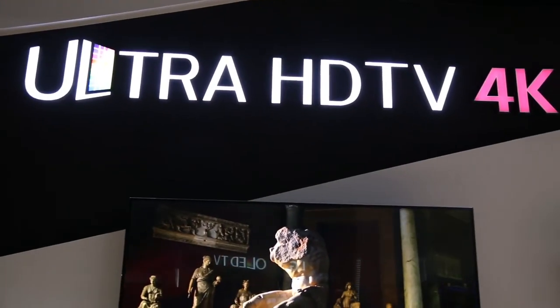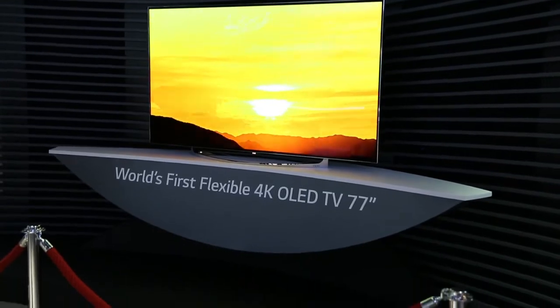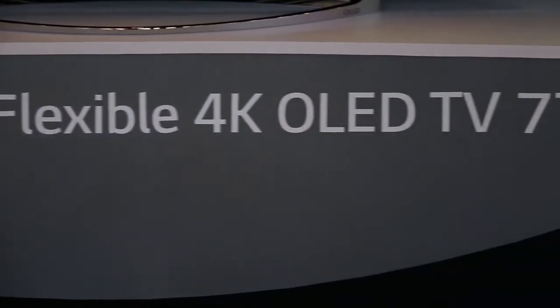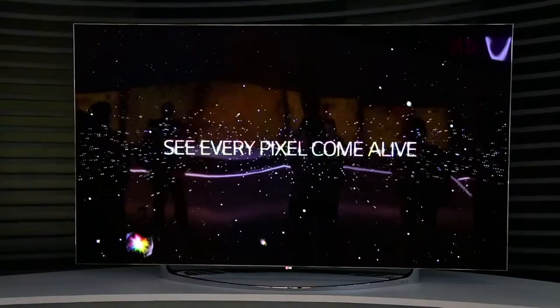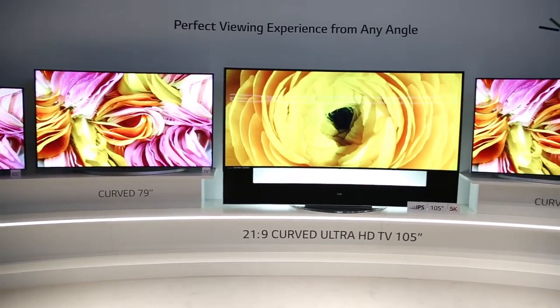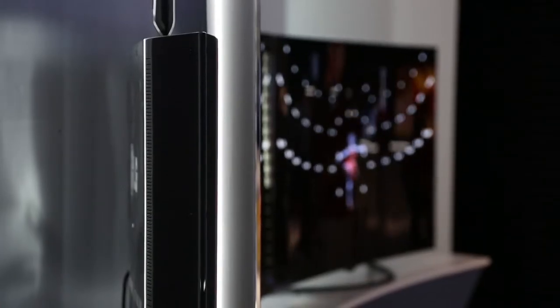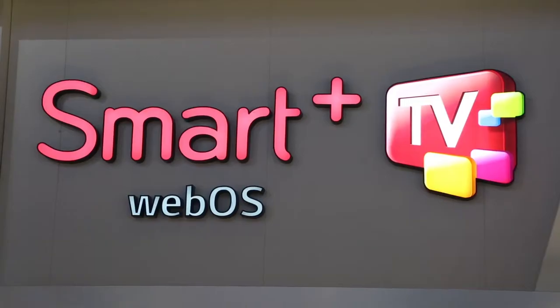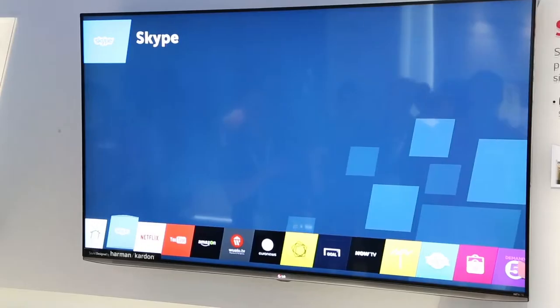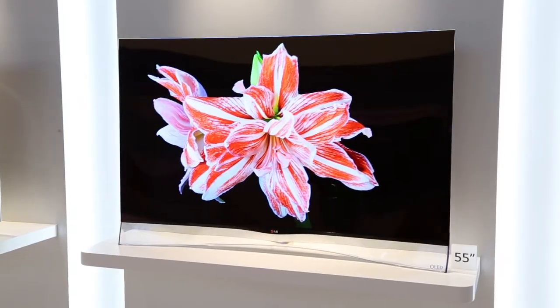There's a huge selection of TVs on display, with curved OLED screens and super sharp 4K models, but LG is particularly proud of its first 4K OLED TV, combining the super high resolution of 4K with its high contrast OLED display technology. There are also cinema-style 21 by 9 aspect ratio models for serious movie fans and flexible OLED screens that bend on demand. Meanwhile, the fresh WebOS interface is being demonstrated as LG shows that it can make feature-packed TVs with great usability.